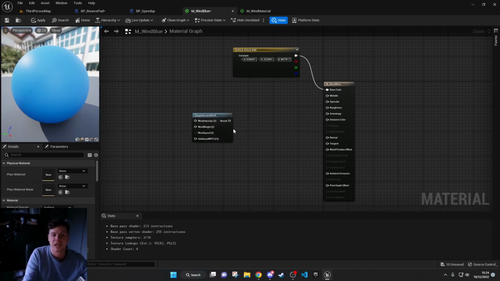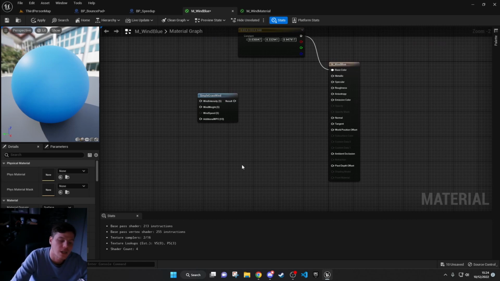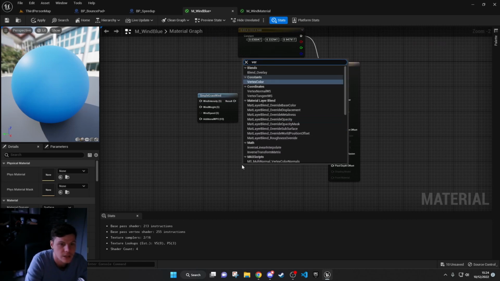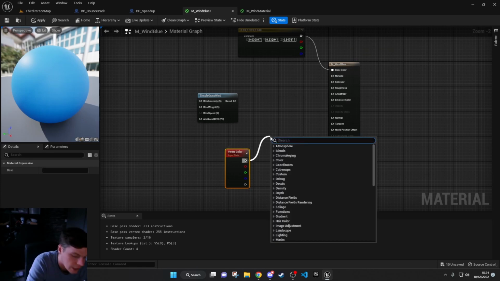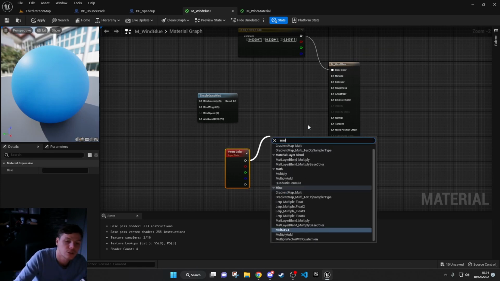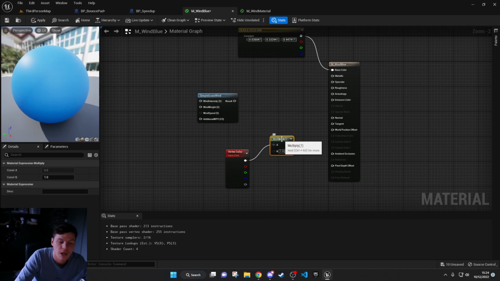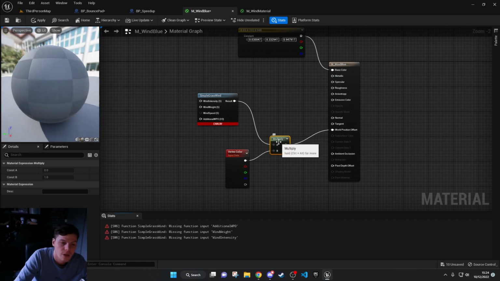It gives a simple grass windy sway to your material, and it just offsets the whole material, which looks pretty neat. What I tend to do is get a vertex color, and then do a basic multiply, and I plug that into A, plug the colour into B, and plug this into the world offset.